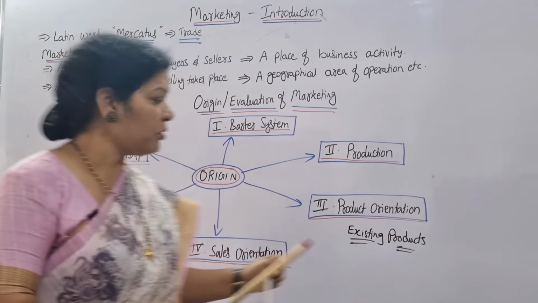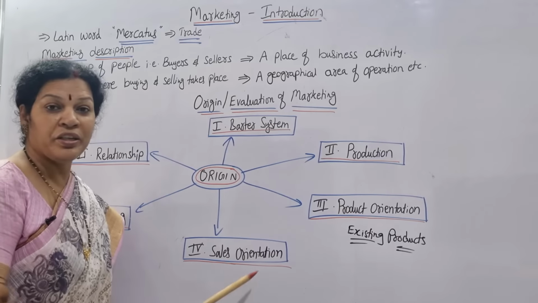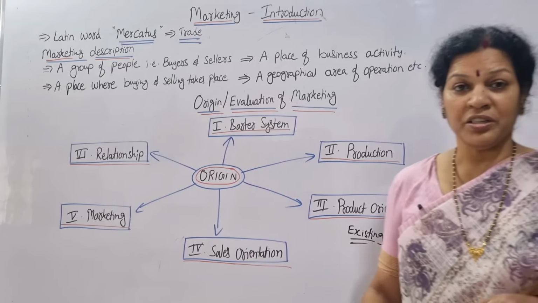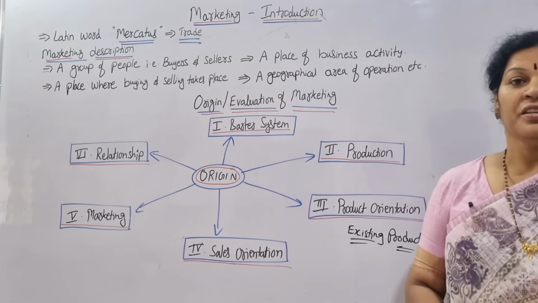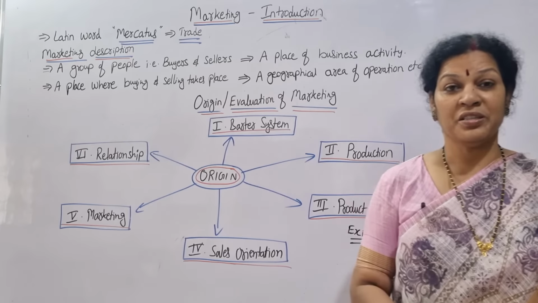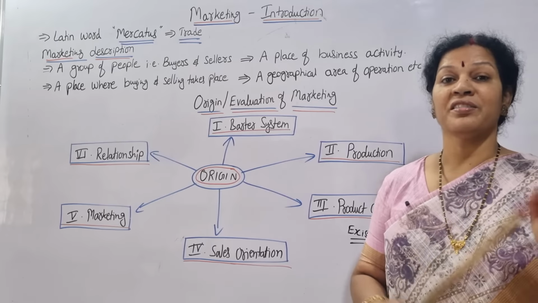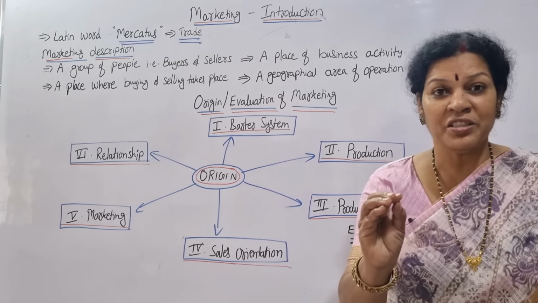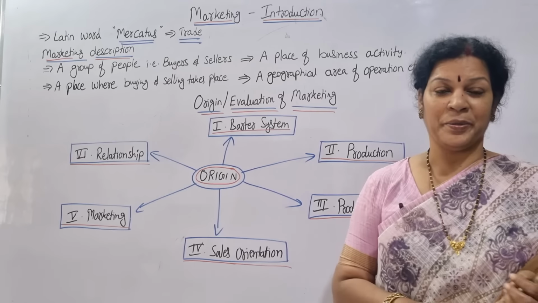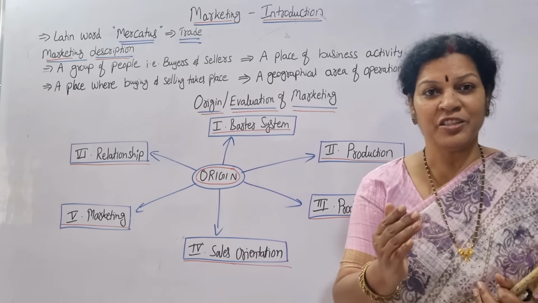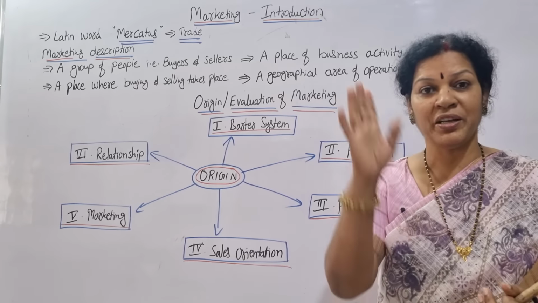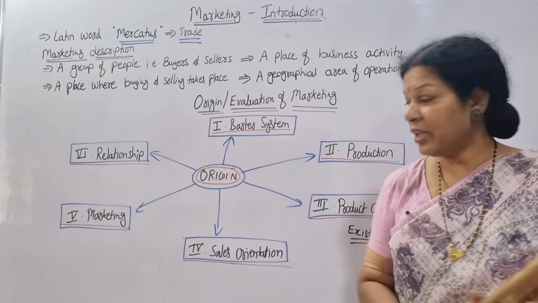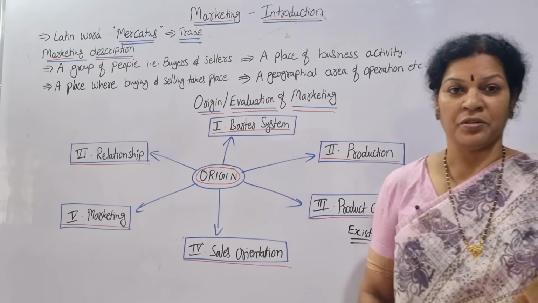Then the next, fourth stage, comes to sales orientation. In the sales orientation stage, they started talking to the customers and focusing on the sales. How much is the demand? Once we know the demand, according to that we can supply, and according to that we can produce also. So that concept is sales orientation.